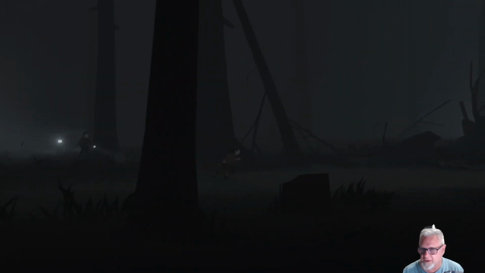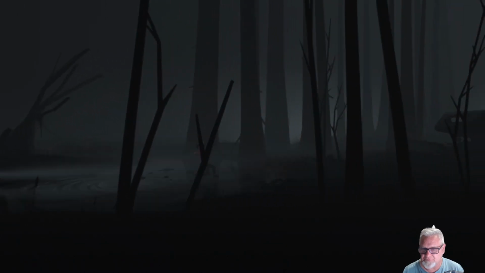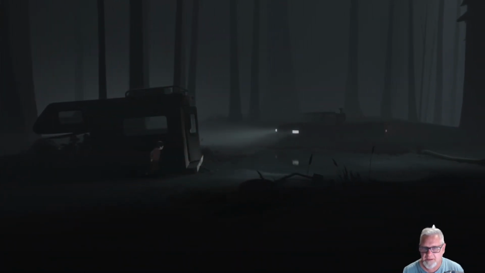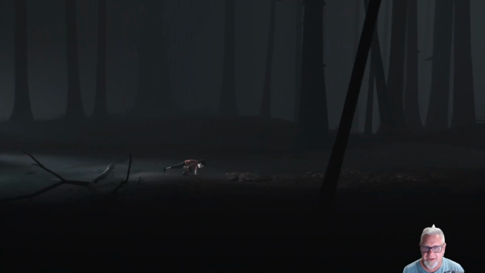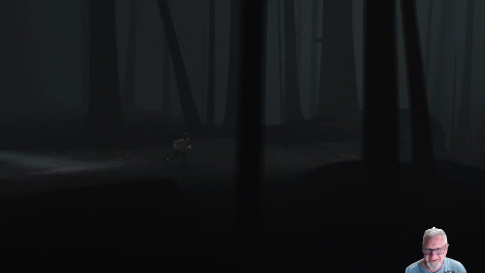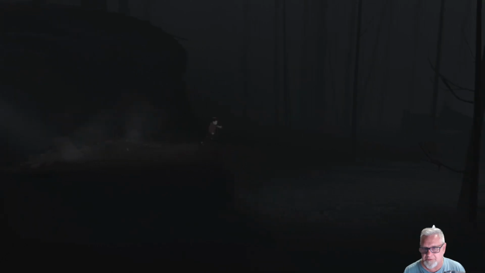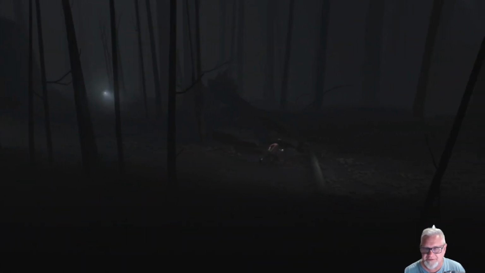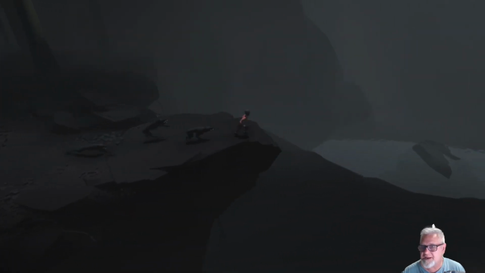So let's run and jump over the log. Keep jumping. Don't trip. And then we have to slow down here. Let that guy pass. And as soon as he goes, go. Oh, man. Okay, go. Stay on your feet. Oh, jump. The dogs won't jump. Oh, in the water.